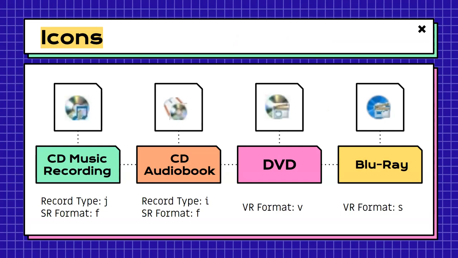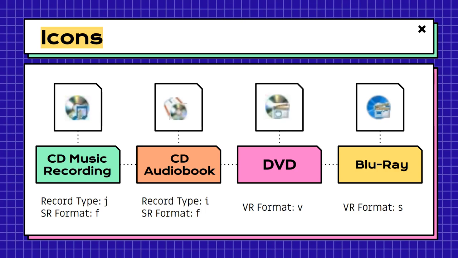So CD recording. When you're having your front end staff and your patrons and you're getting the 500 emails that say, this is a CD music recording, supposedly, it has no icon at all, or it's coming up as Lord knows what, or your CD audiobook, DVD, Blu-ray. Those are two that often get mixed up. This is showing a Blu-ray, but it's actually a DVD. And then you have to go pull it from the shelf. It's a whole thing, but this is where these are actually coming from.